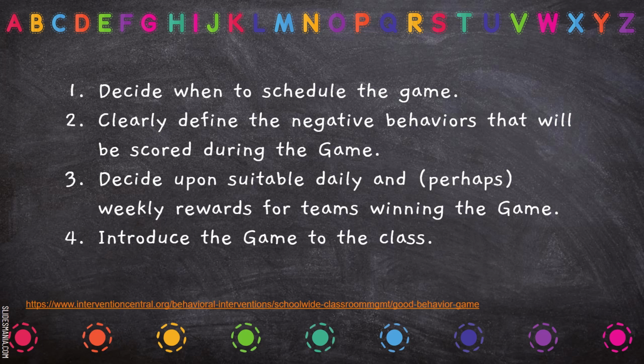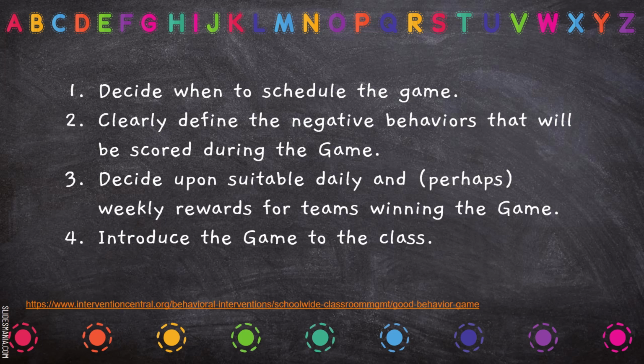And then you explicitly teach them what those behaviors are that are going to earn those points and help them understand that you're getting tallies for those inappropriate behaviors like leaving your seat, talking out, or disrupting the class. You help them understand that both teams can win if they earn no more than, and you set that number of points, like 4 points for the day.